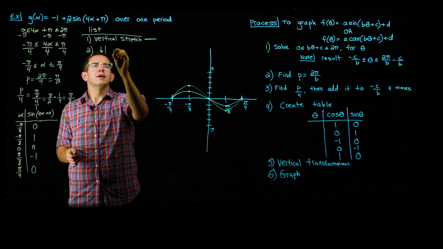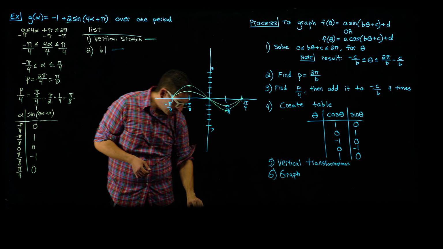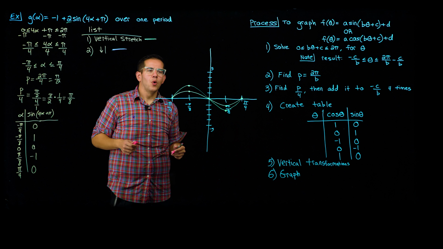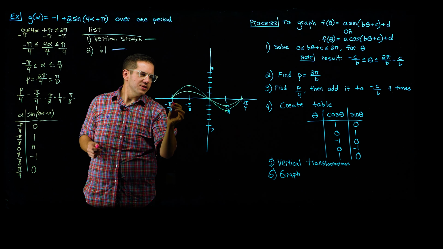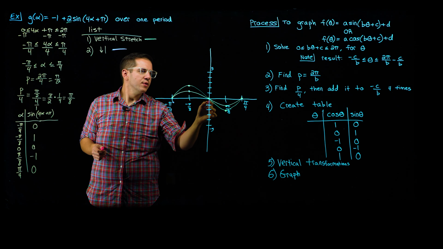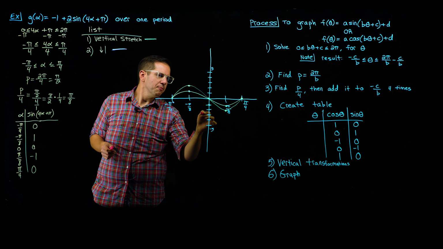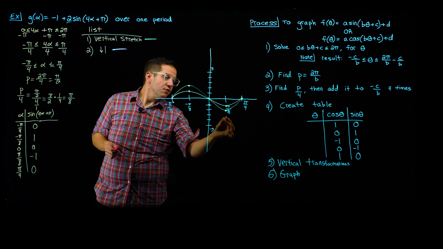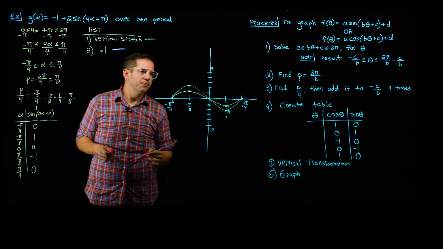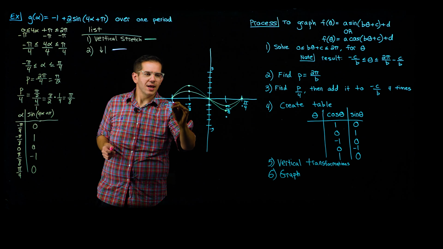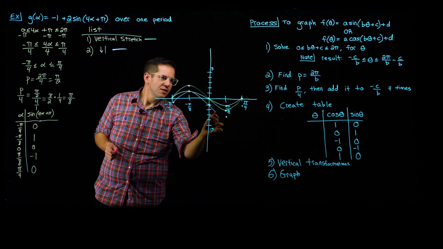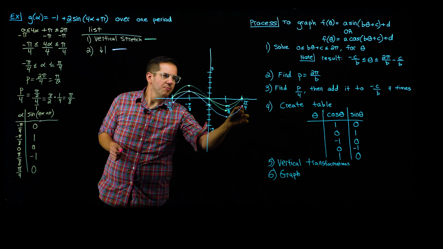And finally, I'm going to do this last graph, let's say in pink. We're going to shift the entire thing down 1. So this point at 0 is going to go down to -1. This point at 2 will go down to +1. 0 will go down to -1. -2 will go down to -3. And 0 will go down to -1 again. So connecting our dots, remember we were at -1, up to 1, down to -1, down to -3, back up to -1.